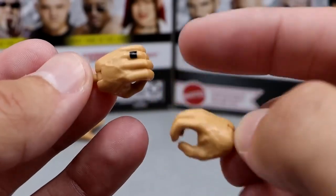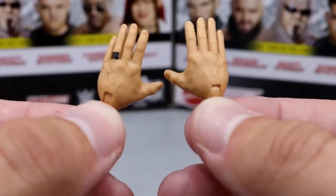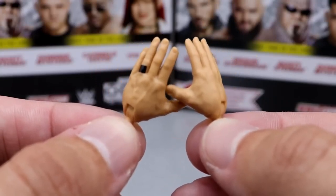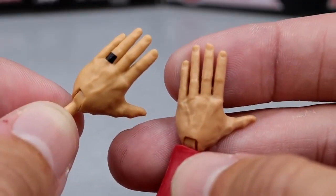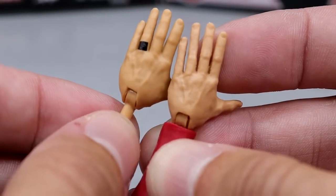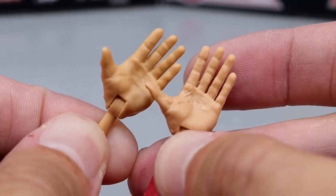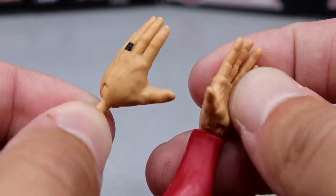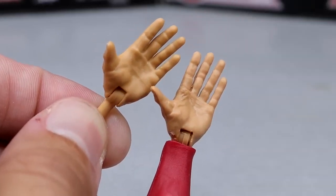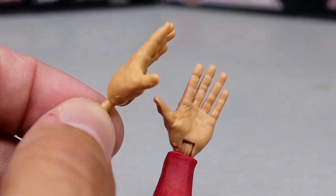He also comes with Mike-holding hands and they included his wedding band which is a nice touch. Then he comes with wide open hands - wait a minute. Did they adjust the size of these? Are they no longer Kawhi Leonard claw hands? The fingers or something is skinnier about these hands - they don't look as long. They look adjusted and they look better. What am I seeing right here? If they changed that, that's crazy. I'm gonna have to hit up Mattel on this one - this is a groundbreaking discovery. You get a pair of formerly known as Kawhi Leonard ricochet entrance handshaking style hands.